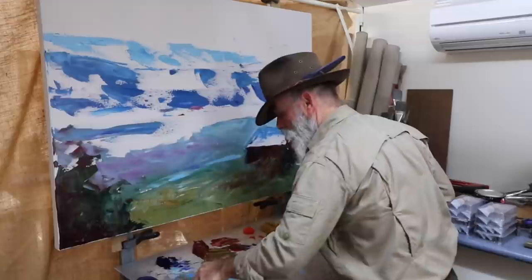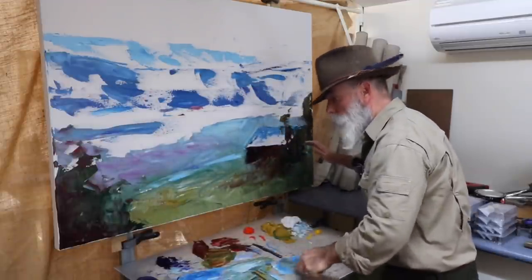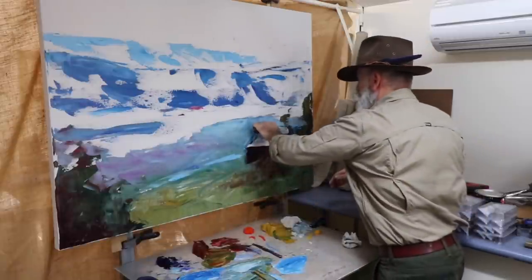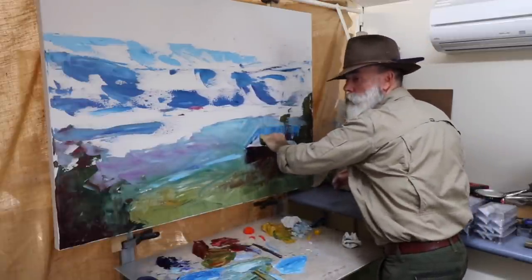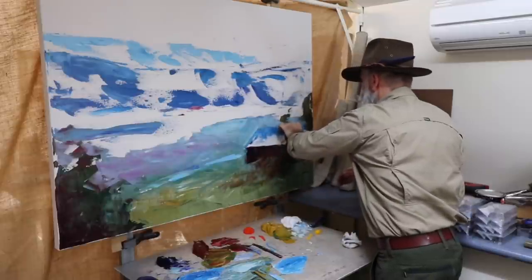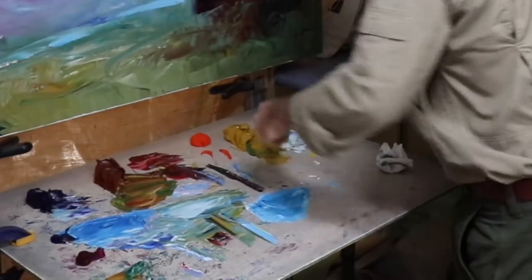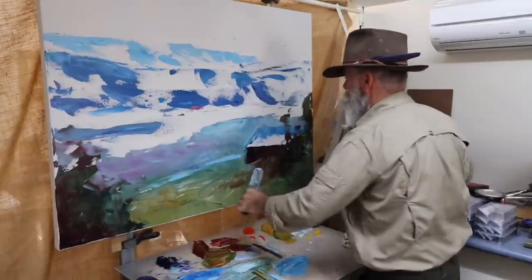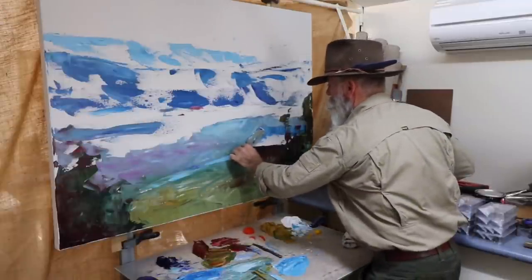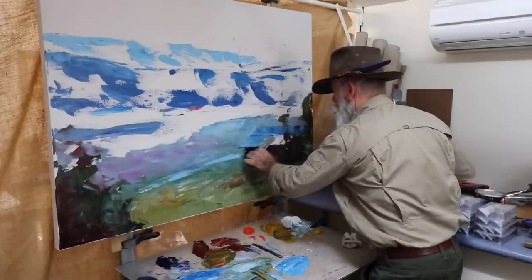Not too bad. Now I'm just going to reinforce the top of this old shed, the rooftop here, get some beautiful cold blue colours. Just want to establish exactly where that is. It'll tilt right back into the painting here. Get some beautiful, beautiful clean colour. Pull that through like so.